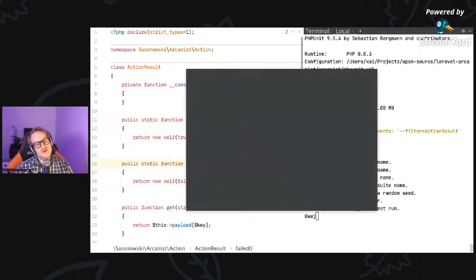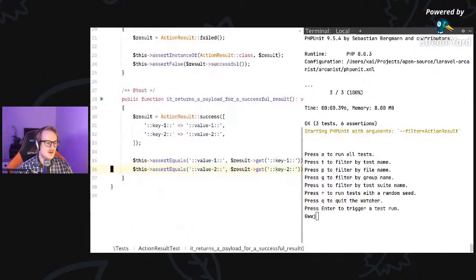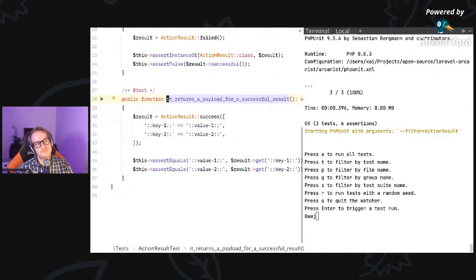All right, and so the next one is, in a success case, I want to pass along the payload. If it's failed, I actually just want to pass along an error message. Right, so this test name bothers me, because this isn't really testing that it's returning a payload, but it's more like testing this whole get API. Let's just leave it like this for now, but it's kind of bothering me.